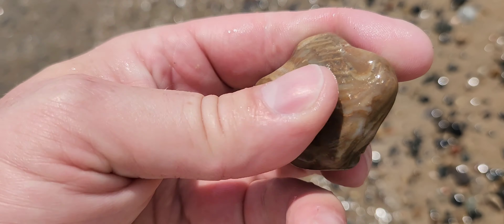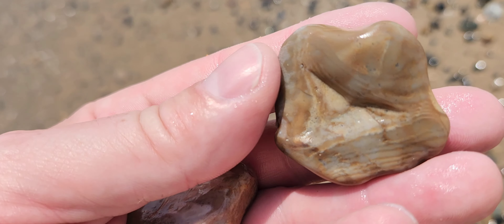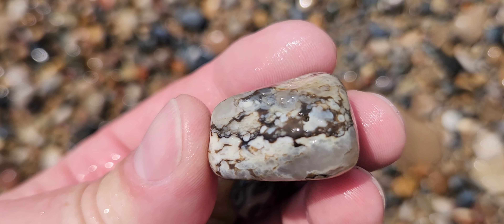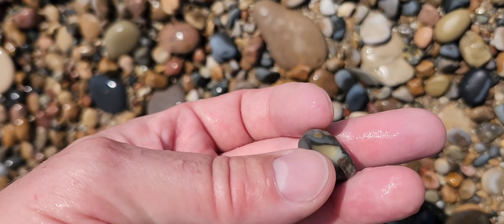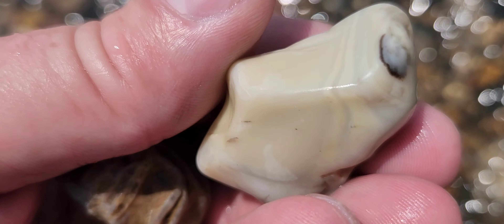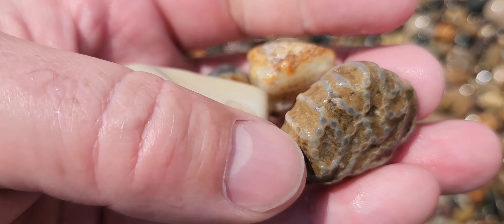It's gonna tumble up real nice on the tumbler right away. Got some more interesting rocks — a really pretty stripy rock, I like that one a lot. Kind of a neat one. Nice little sponge fossil, nice little tumbling shape, nice golden colors to it. I found this one that I thought was a negative at first maybe, but it's pretty cool — it's got a nice little pocket in there, tumbled up nicely. Really like this one. That one's really cool; the lake does most of the job for me tumbling them.